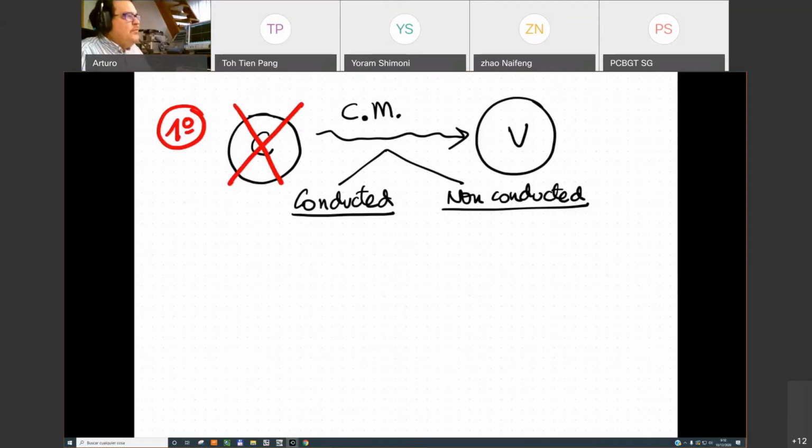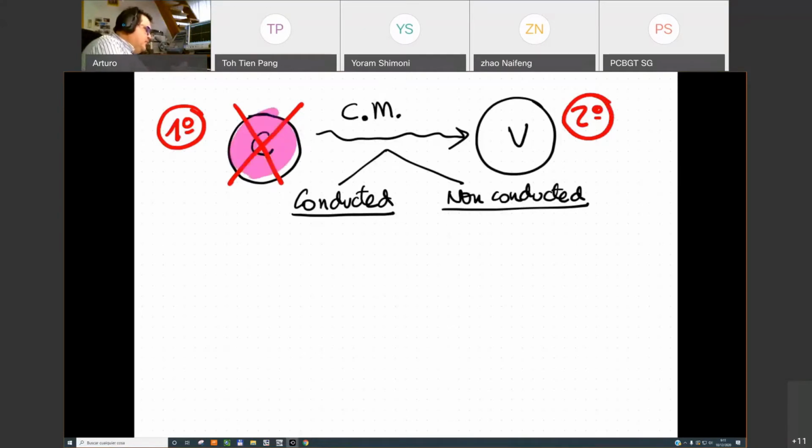Additionally, you will not have the possibility to radiate with any cables or any enclosures in your product because the culprit is finished. The second possibility you have, sometimes this is not possible, is to increase the immunity of the victim. For example, you can work with a digital technology that is slower than the digital technology that you are using at this moment. Many people are able to identify where the culprit is.